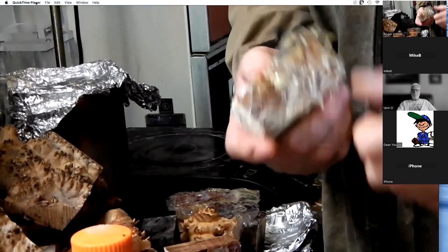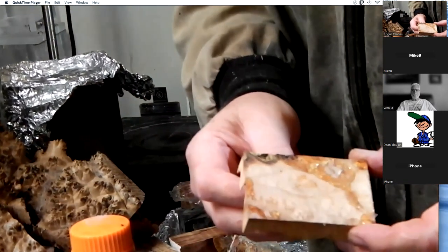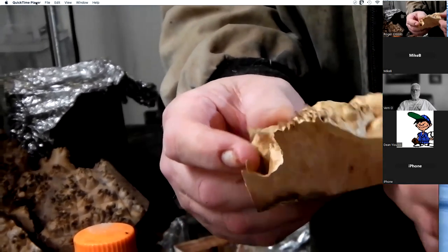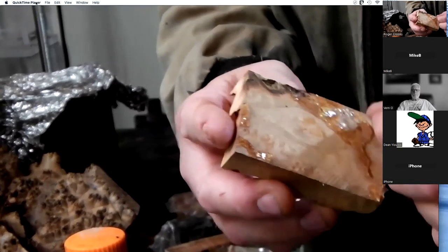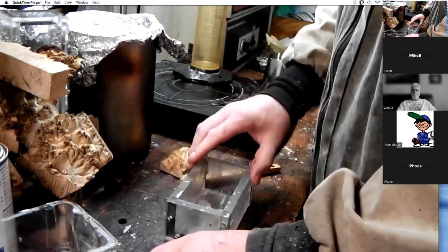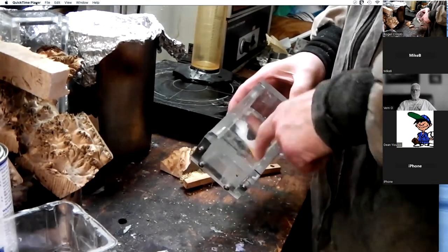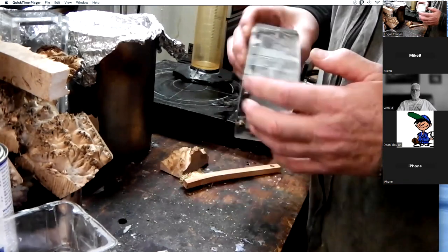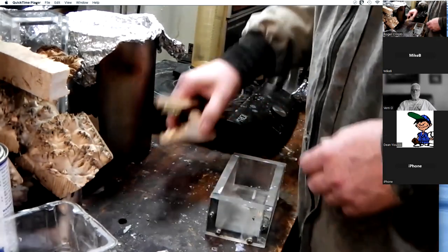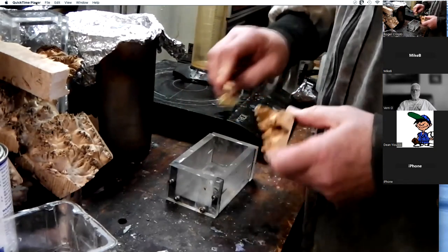So the vacuum process just takes the air out of the wood and puts the cactus juice in — then you have to let it sit, then it goes into the oven. Do you ever use a dye with the cactus juice? Yes. The cactus juice will take the dye fairly deep into the wood, but getting the density to get the color you want is hard — it's hard to get it dark enough. How hot is your oven? 180 degrees Fahrenheit. What kind of oven? It's a precision lab oven — when I closed my lab, everything with dust on it was mine, and it had some dust on it, so it came home with me.